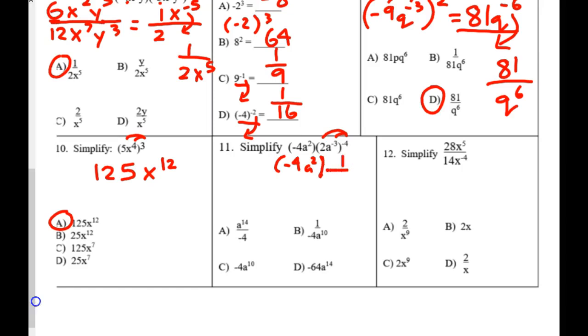Alright, so it's going to be 1 over 2a negative 3 to the 4th power. When I distribute it, I'll end up with negative 4a squared, and that's going to be on top. 2 to the 4th power on the bottom is 16. A negative 3 times 4 is negative 12. So negative 4 over 16 is negative 1 over 4. And then 2 minus negative 12 is a to the 14th power. So negative a to the 14th over 4. And that negative can be on the top or bottom. So in this case, it's on the bottom.